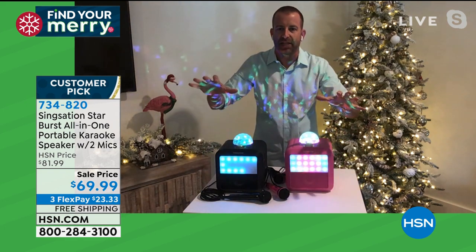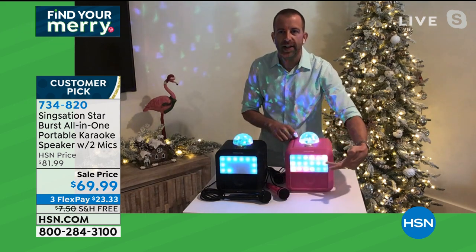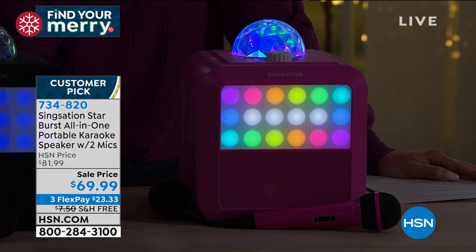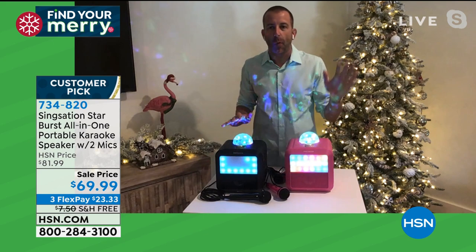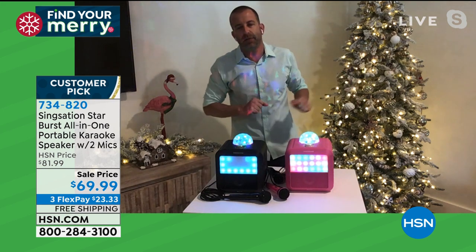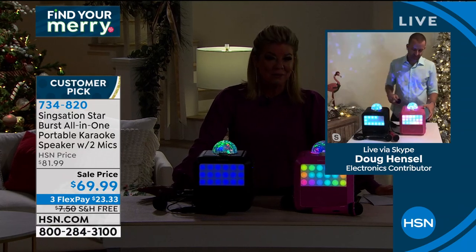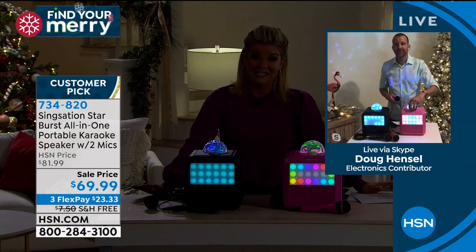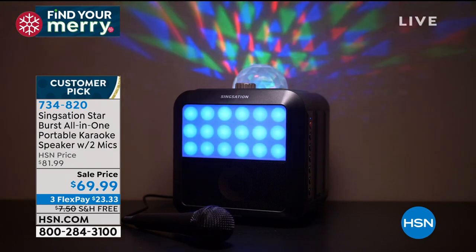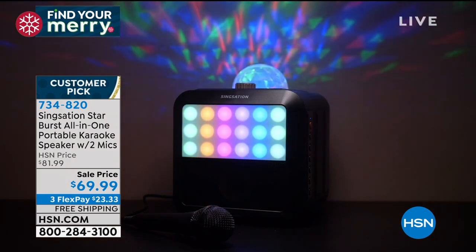You have that retro, cool, fun LED light in the front, and it's illuminating everything in the room — your shirt, the ceiling, the walls. It instantly transforms any room into the ultimate party atmosphere. We are crazy busy once again — if you have a minute, read the reviews. This is not just for the kids; this is for the kids in all of us. It boosts self-confidence, hearing your voice on a microphone while having the visual, the sound effect.